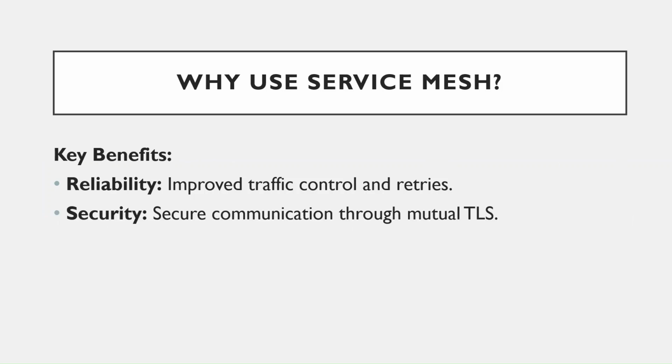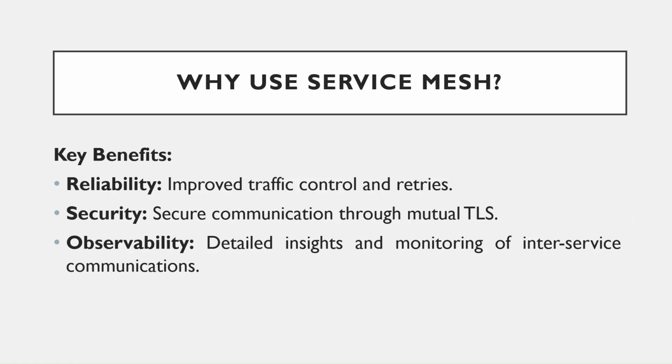So next one is security. It's secure communication through mutual TLS. It makes communication between services more secure by using mutual TLS. TLS stands for transport layer security. So this ensures that only trusted services can talk to each other and that the data they share is encrypted, so no one else can access it.